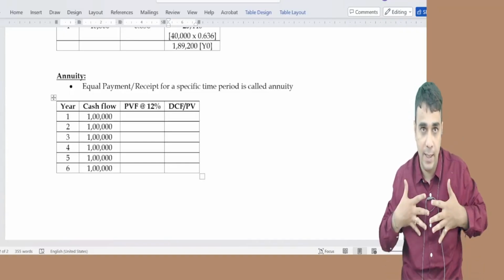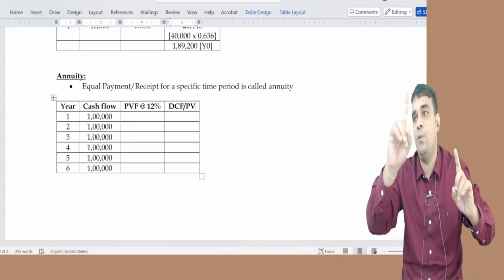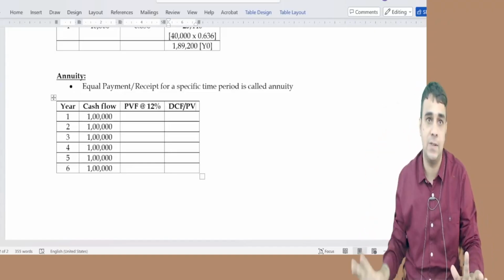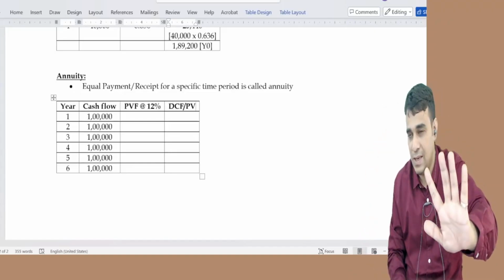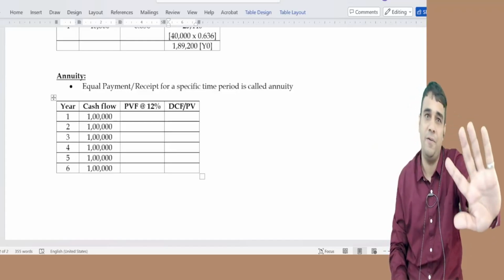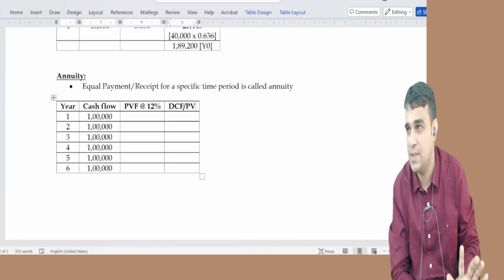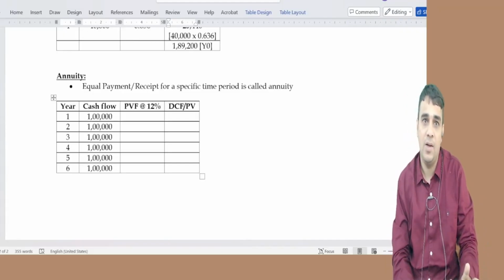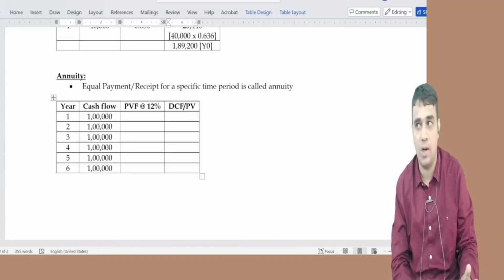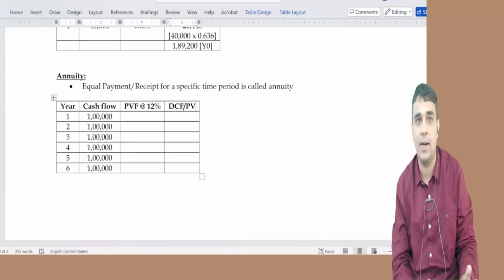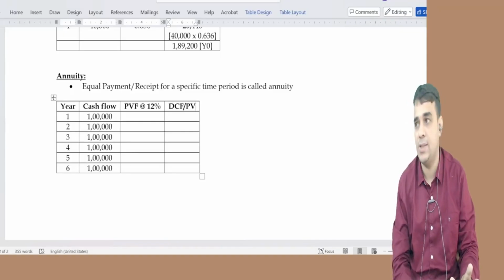I am again repeating the example. I have to pay 1 lakh at the end of every year for a period of 6 years. I got tired of all this. I said I don't want to pay at the end of every year. Please tell me one amount today. So I smartly said 1 lakh into 6, 6 lakh. Then you argue, no, that is not logical. Why will I pay 1 lakh plus 1 lakh plus 1 lakh today? Because there is a time value of money angle. That 1 lakh's worth today is different.